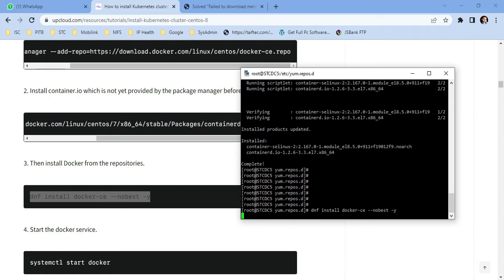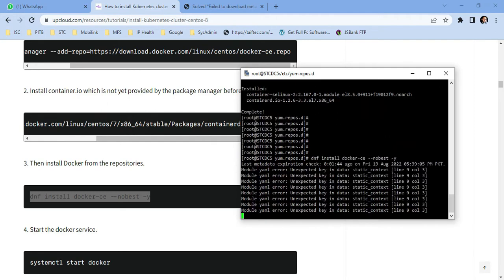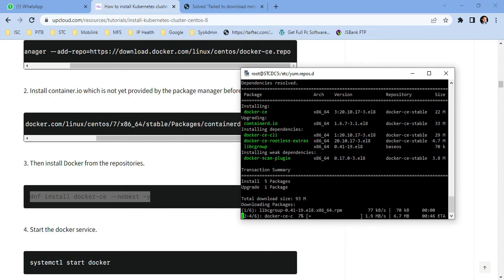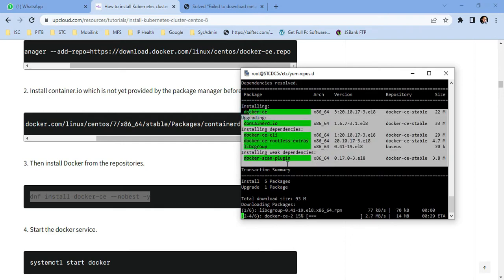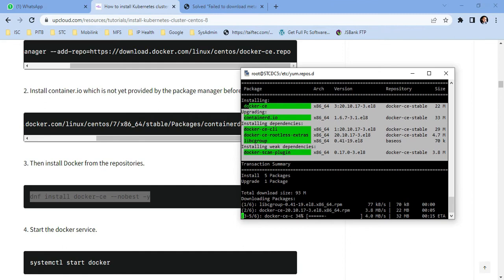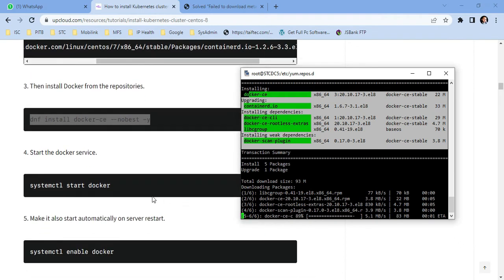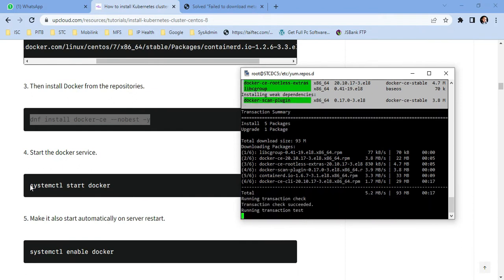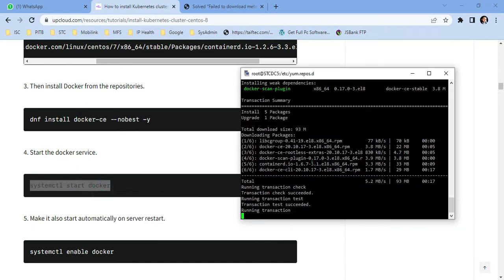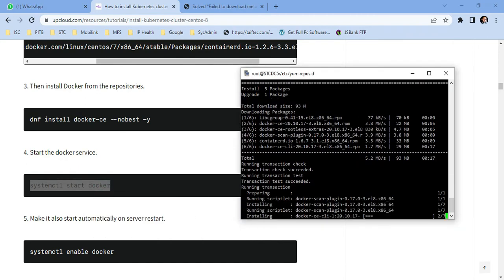Now install the Docker package. Start the service and check the status of Docker.